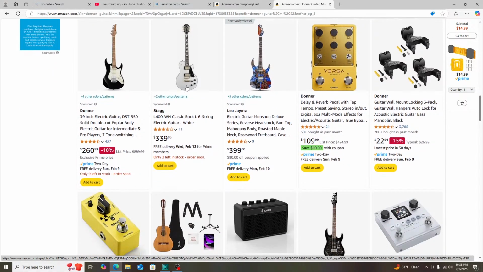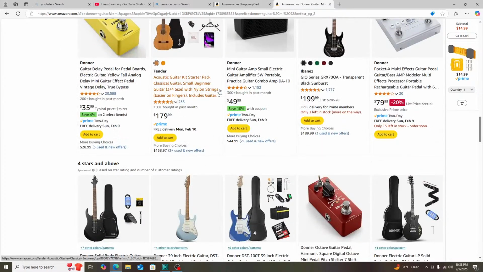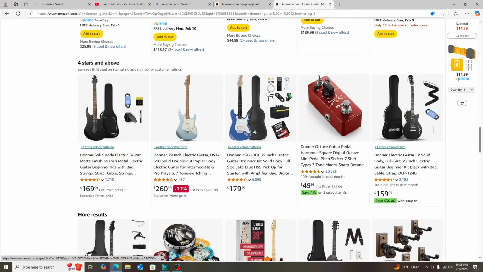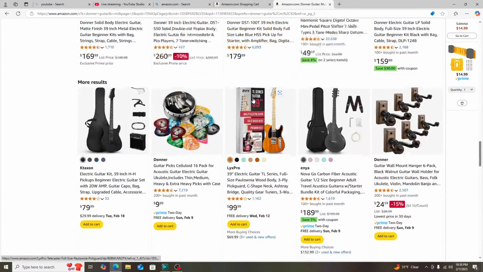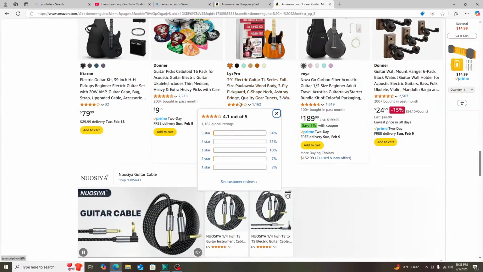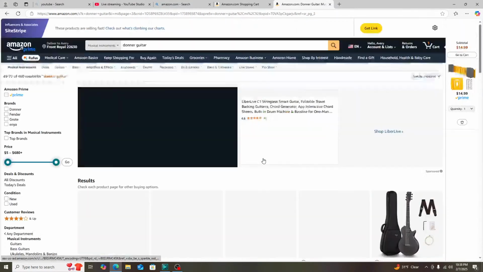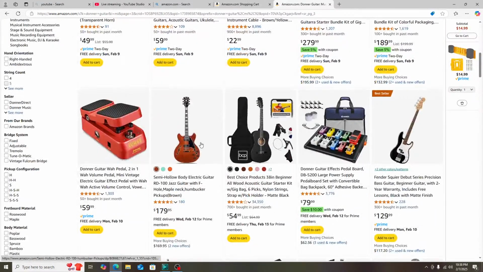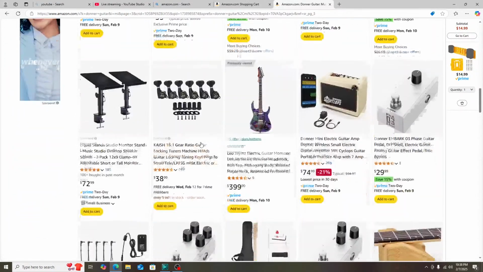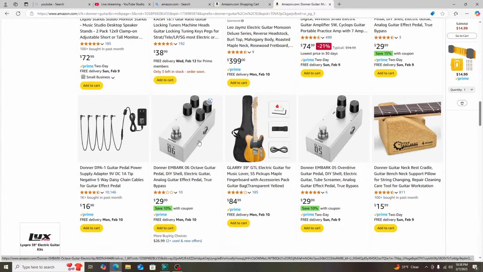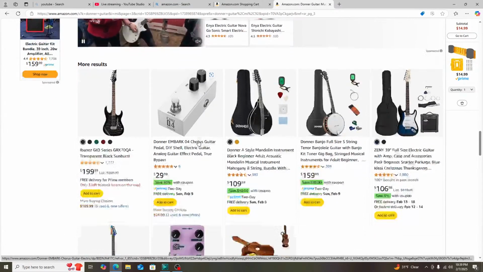Oh, here's one from Stag. I just said I hadn't seen anything from Stag in a while, and lo and behold, there's one on Amazon right now. I hadn't seen one of their models for a while. It's funny how Amazon search results come up. If you type in one brand, it'll kind of skew the search results on other manufacturers that aren't necessarily what you were looking for. Because I've typed in Fender and all these other different brands and hadn't come up with Stag before tonight. Not for a long time.